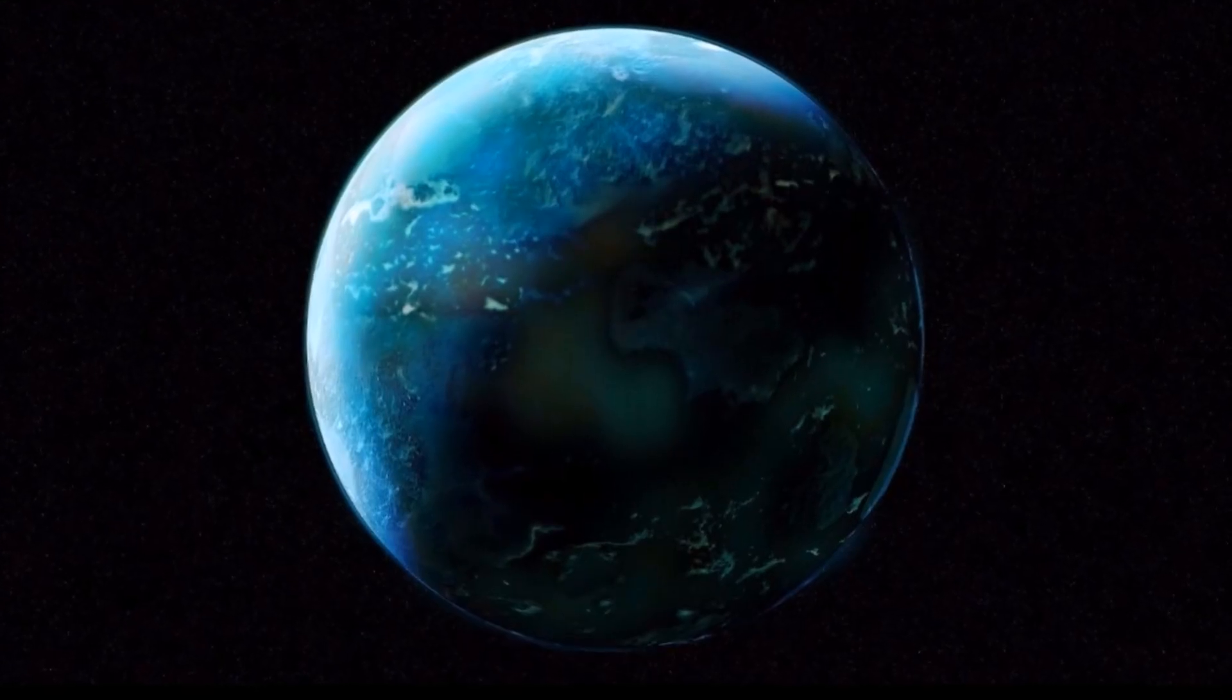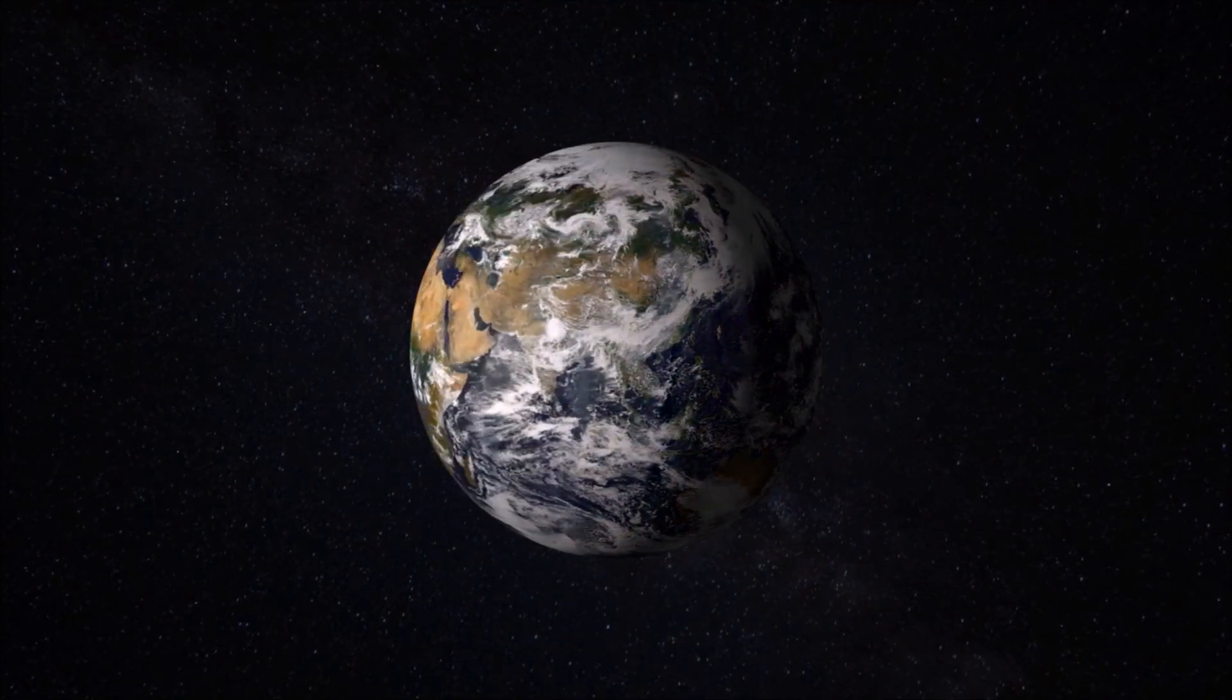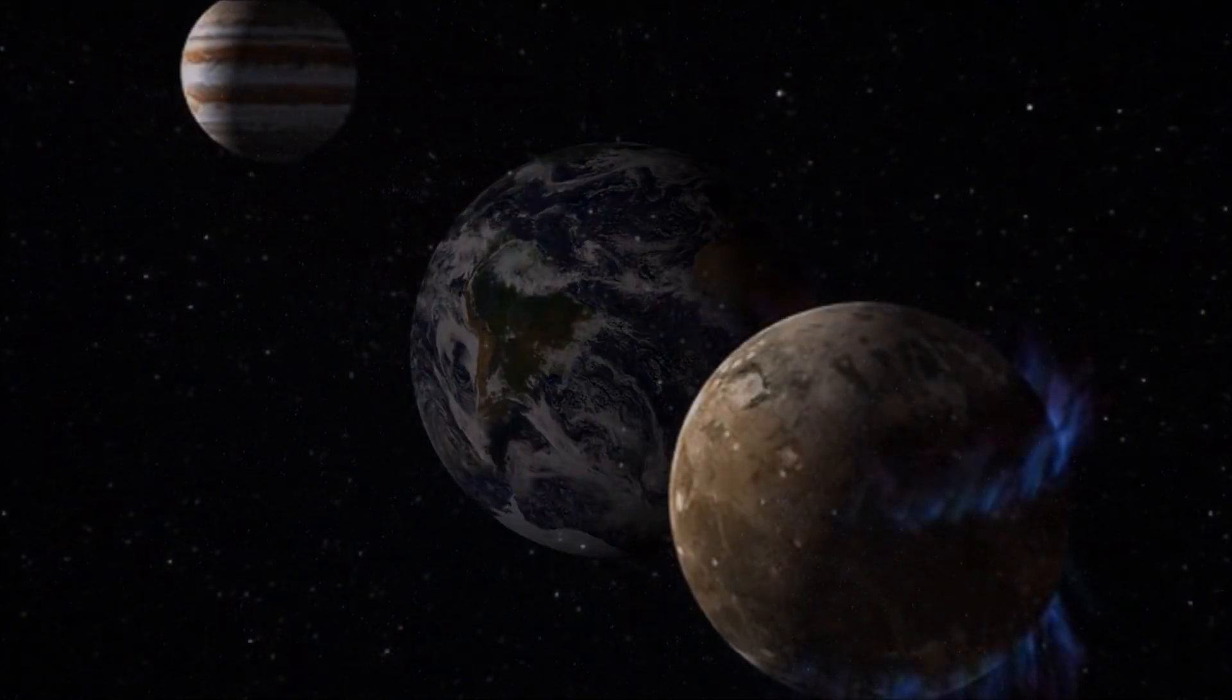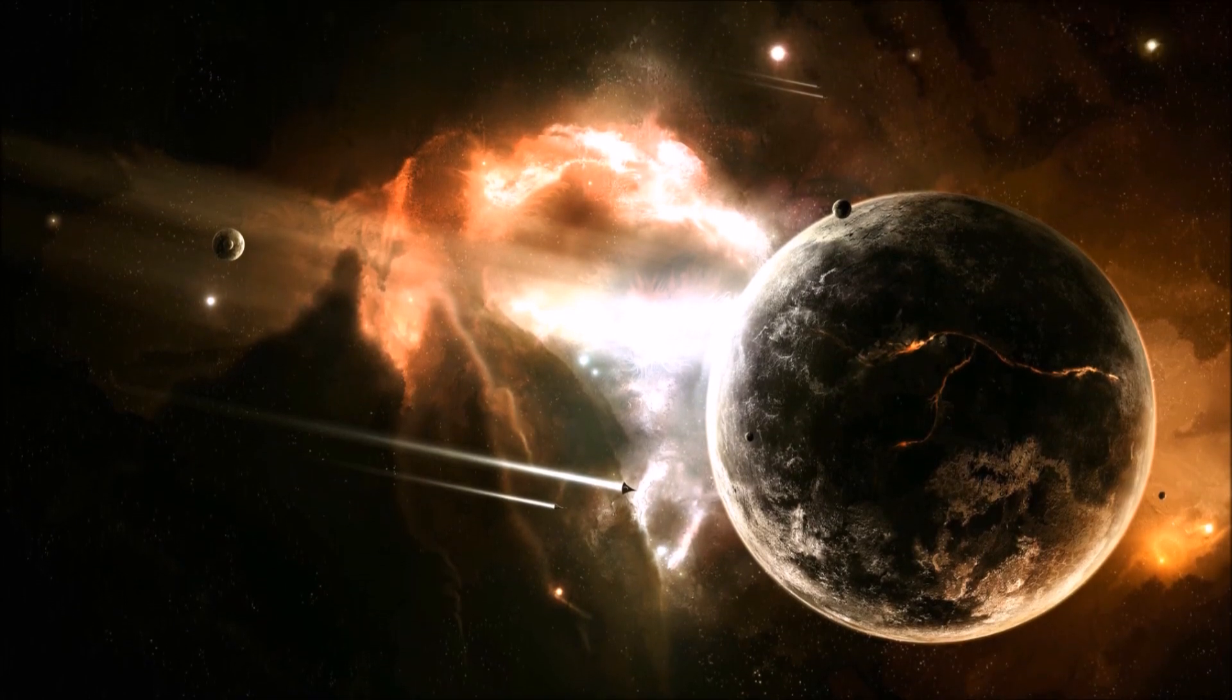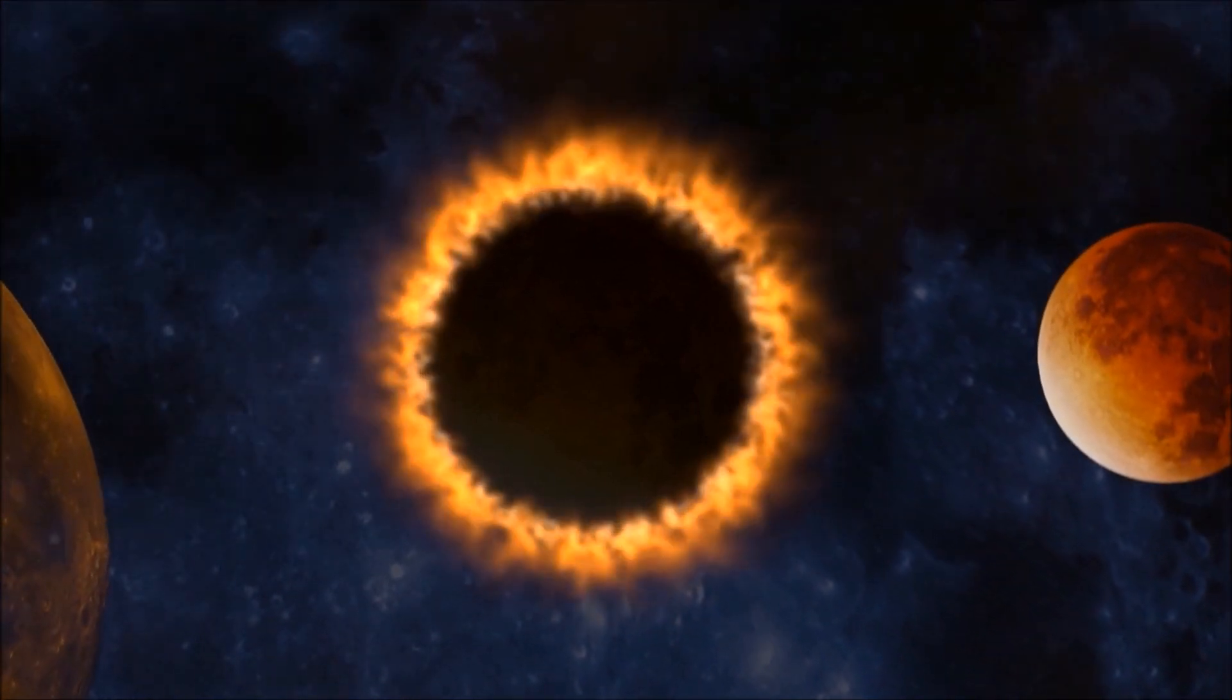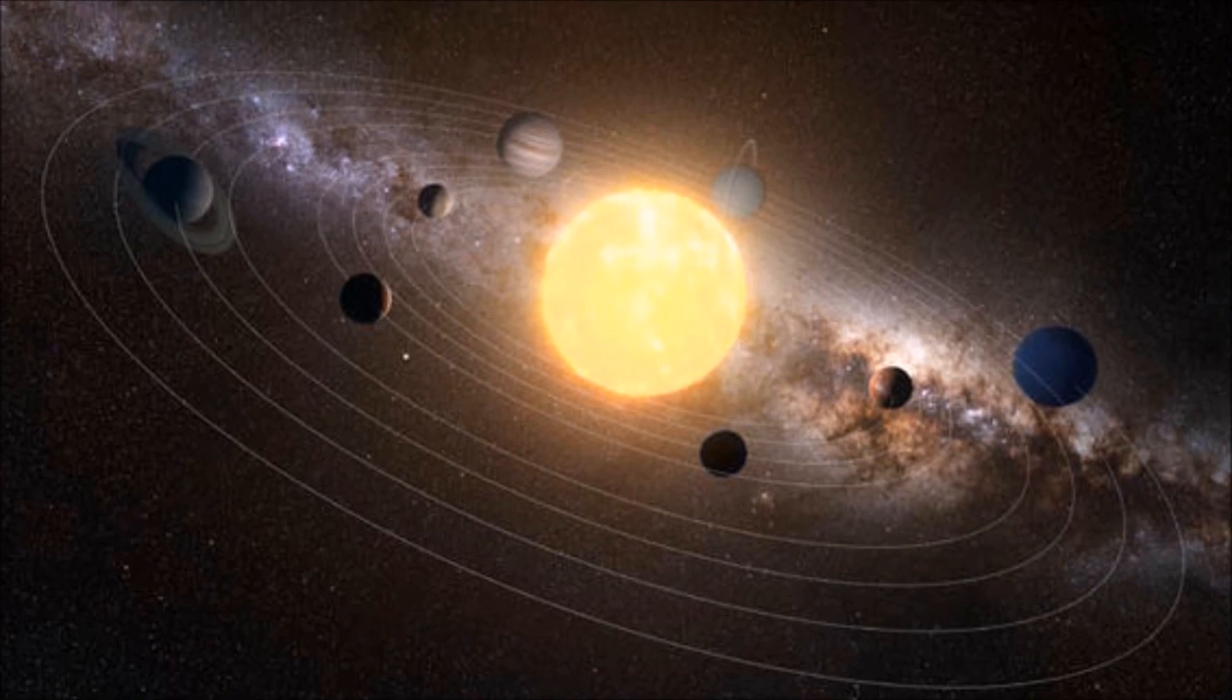Number 2: KOI-7923.01. Imagine a planet that's very similar to Earth. A year is roughly the same amount of time at 395 days. The planet is 97% the size of Earth. Sounds like a great potential planet to host life, right? Well, there's one minor issue. Because the planet is further from the Sun than our planet and their Sun is colder, a recently discovered Earth-like planet, KOI-7923.01, probably has a climate that's tundra most of the time.